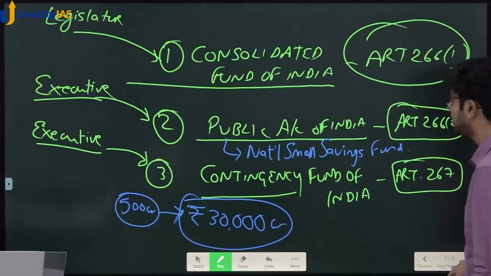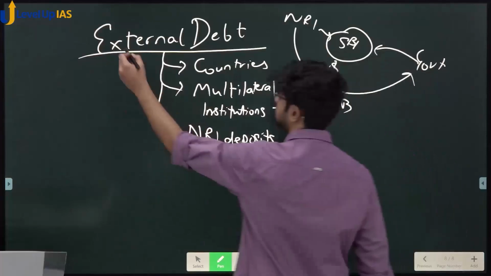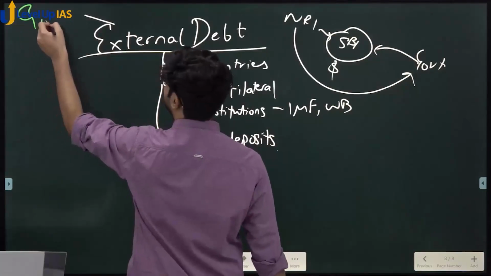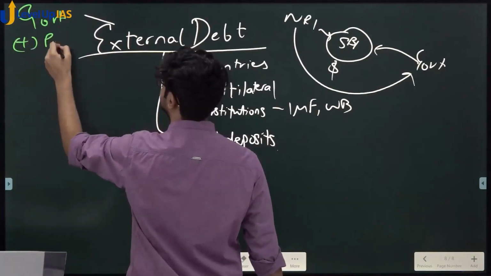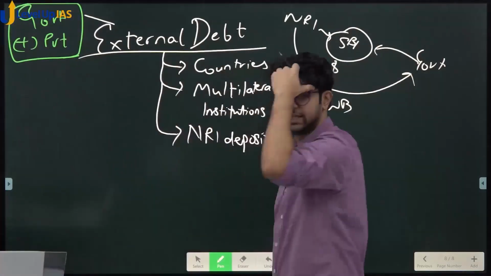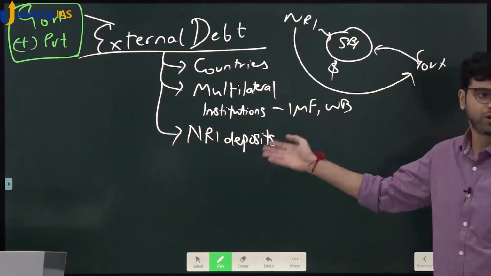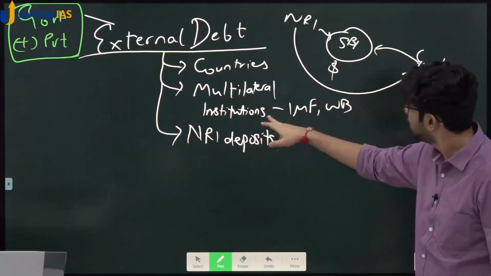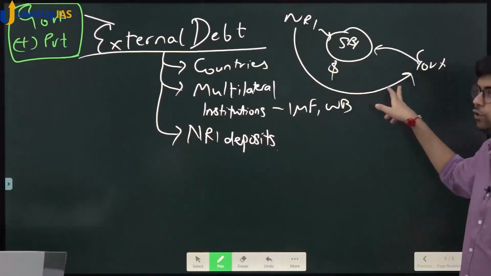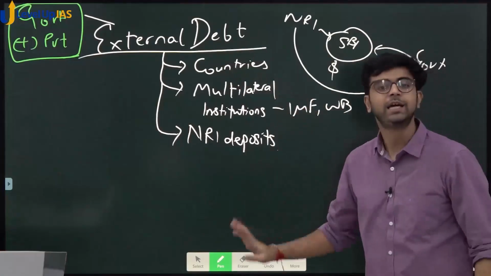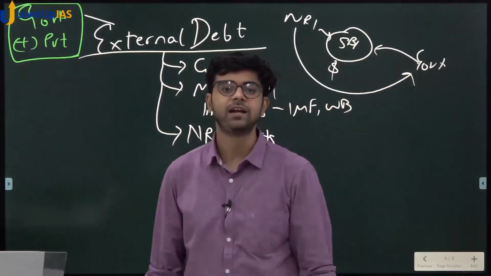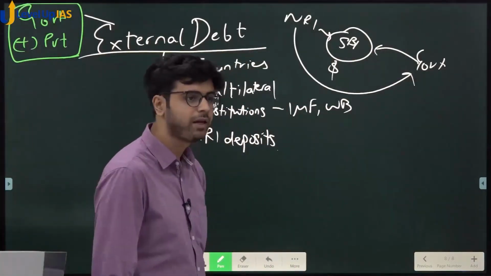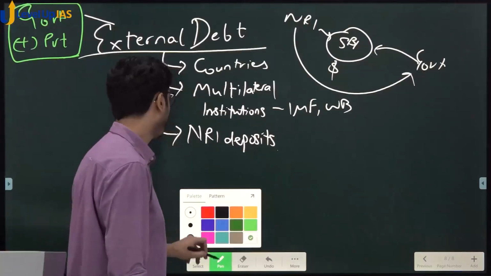This is external debt of government plus private individuals. Okay? So now tell me, where else will the funds come from? Other countries might give to the private individual or to the government. Multilateral institutions might give. NRI deposits, like I told you, since they are coming from outside India, they fall under external debt. If resident Indians give their money, then what is it known as? It will be called as an internal borrowing. But since we are talking about external, NRI is giving money. Next, what do you think is coming next? What do you think?